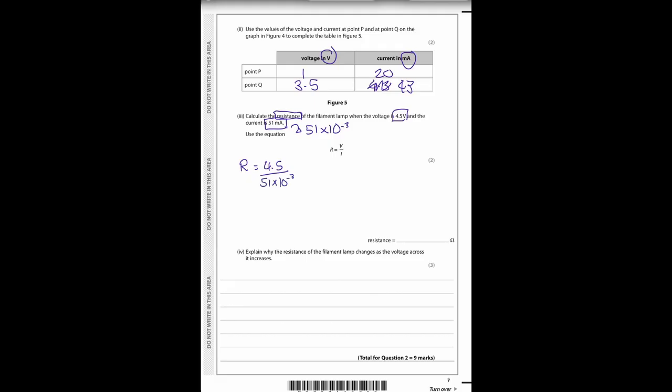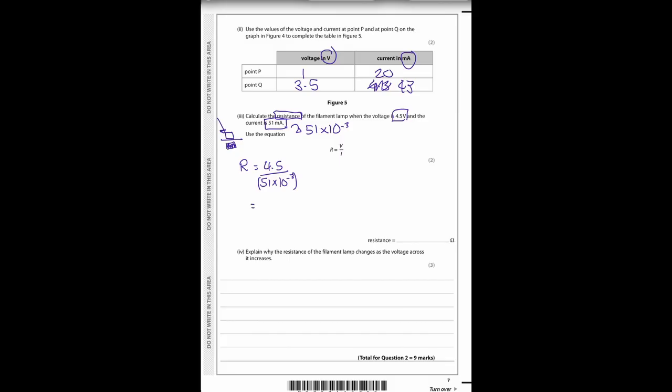Now remember what we said for these kind of questions, make sure you're using the fraction button on your calculator. So use the one that looks like this, because otherwise you might mess up the order of operations if you try to type in times 10 to the power of whatever. The other thing you can do, if you don't want to use that, is put it in brackets, but just make sure you don't mess up on the calculator basically. And the way that you do it is just use the fraction button that looks like that.